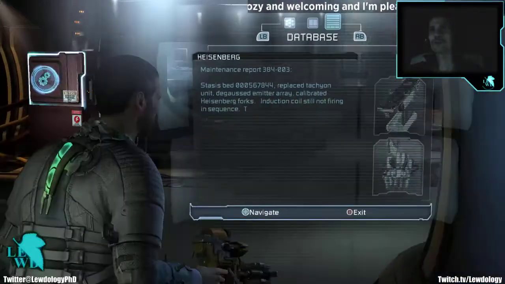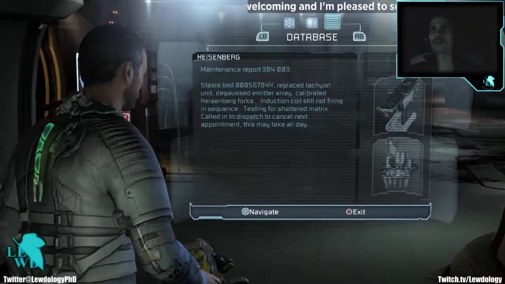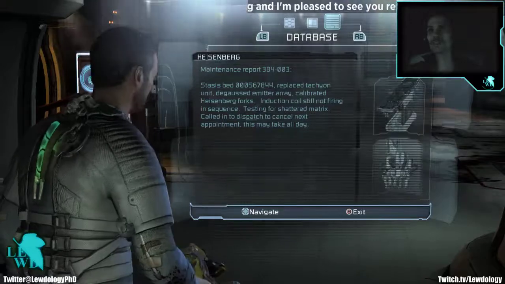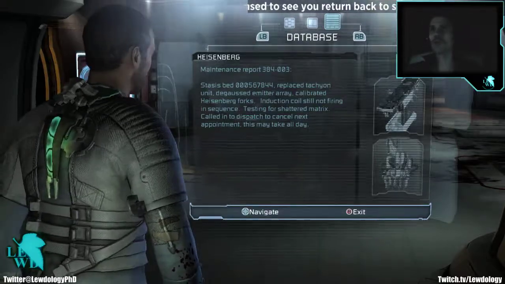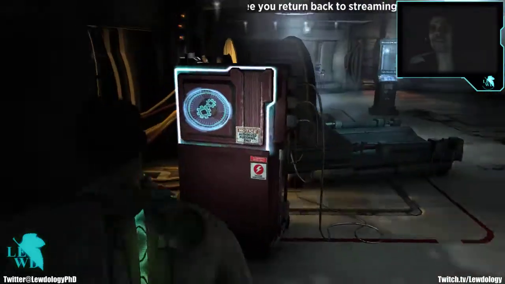Maintenance support. Stasis bed number XYZ. Replaced tachyon unit. Degaussed emitter array. Calibrated Heisenberg forks. Induction coil still not firing in sequence. Testing for shattered matrix. Called in to dispatch to cancel next appointment. This may take all day.